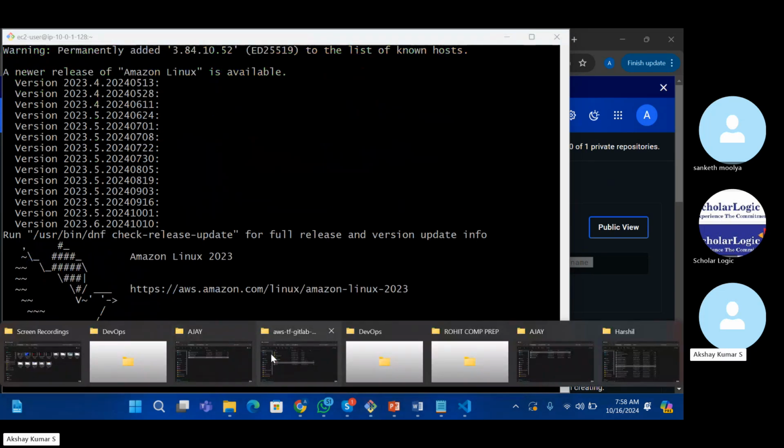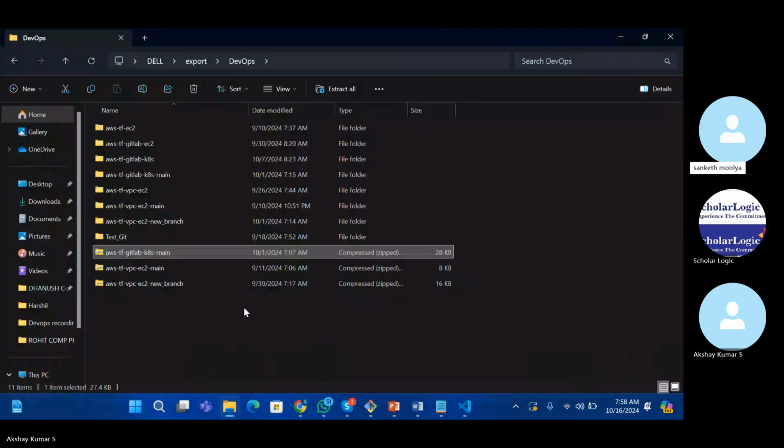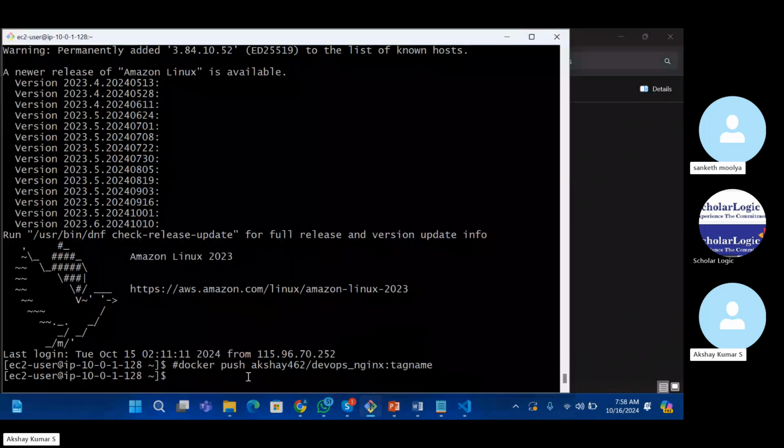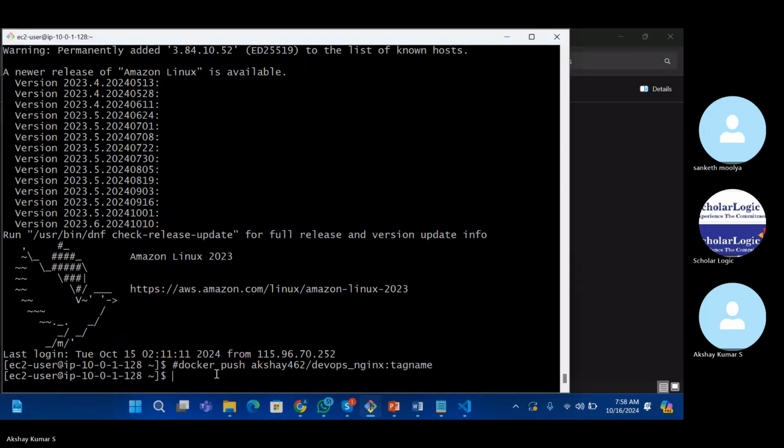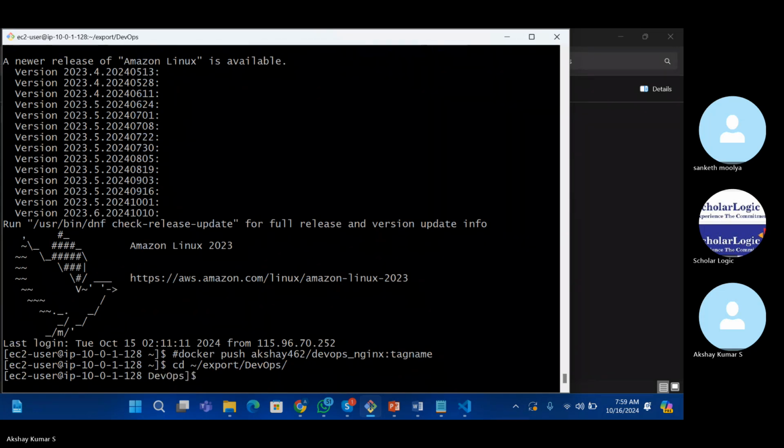Yesterday we created it in the EC2 machine itself. Go to export DevOps. It was already created yesterday. cd, forward slash and export, tab and DevOps. Enter.